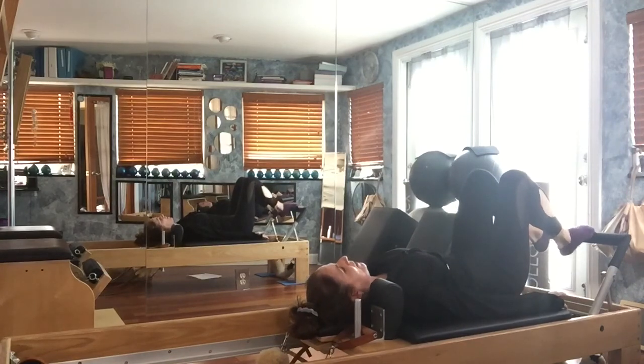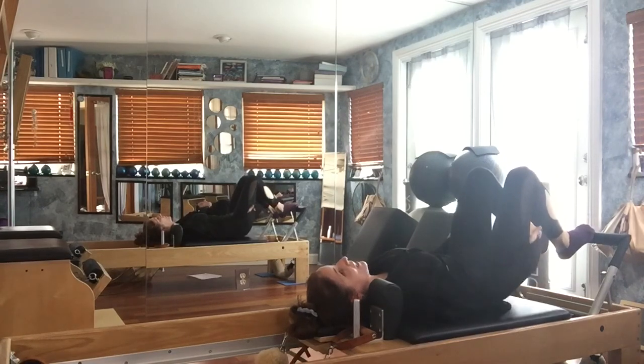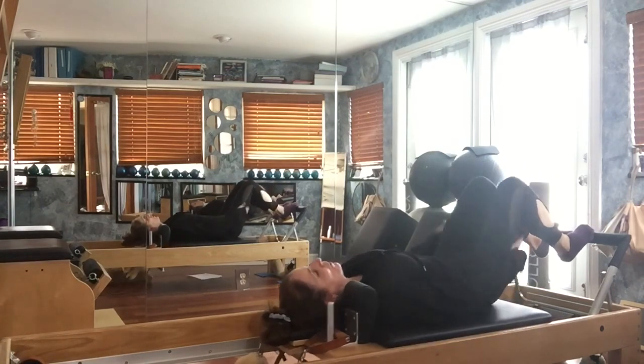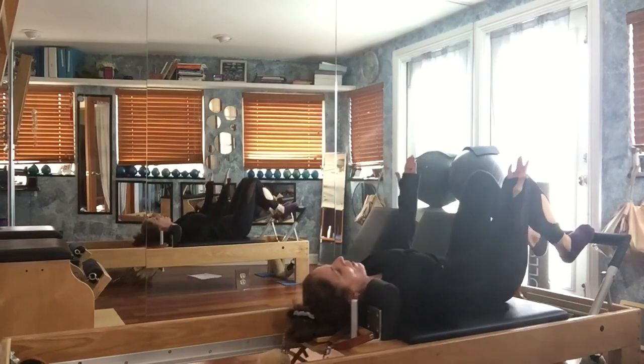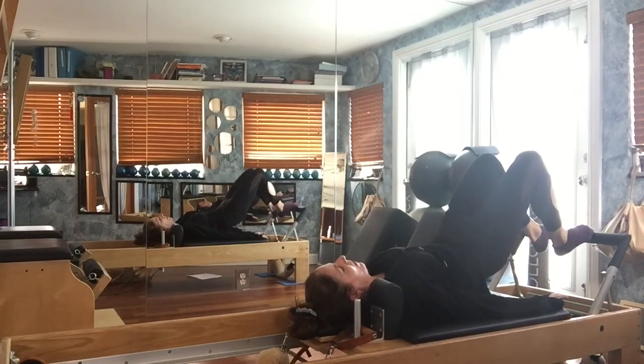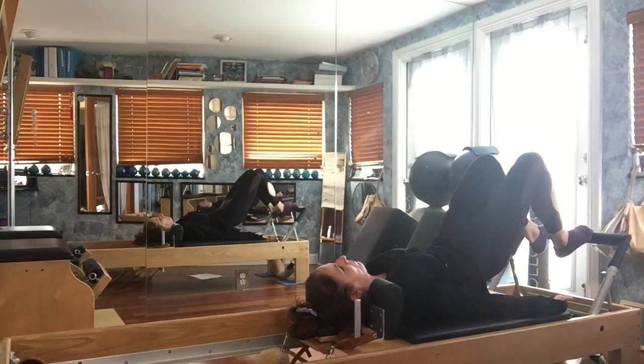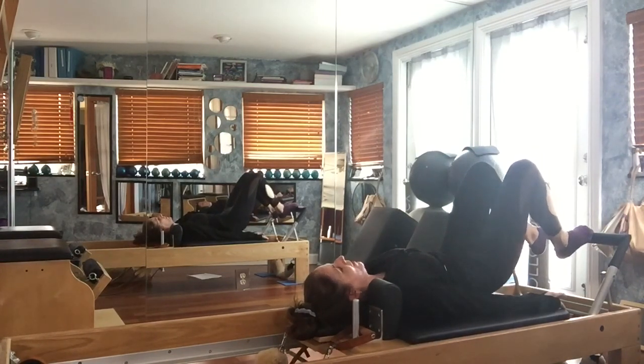So first, just practice, legs are parallel, just bridging up without the carriage moving, and then roll down. It is challenging because you don't have a lot of tension, so that could move. So stay right here, try it again, bridge up, and then roll it down. Try one more, bridge up. Oh, that carriage moved. And then down we go.